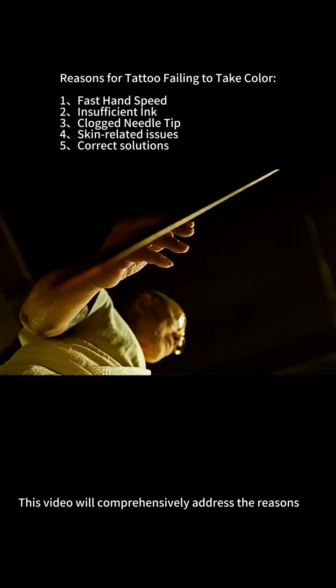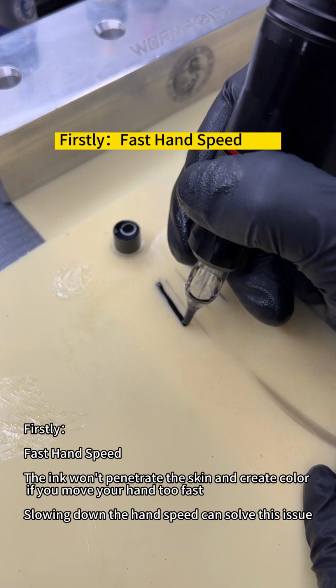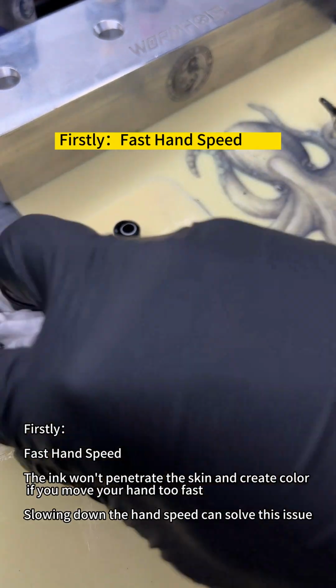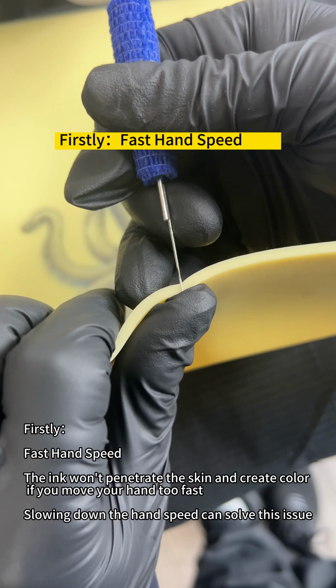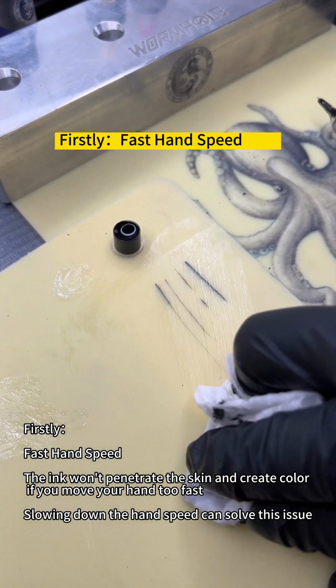This video will comprehensively address the reasons for a tattoo failing to take color. Firstly, fast hand speed. The ink won't penetrate the skin and create color if you move your hand too fast. Slowing down the hand speed can solve this issue.